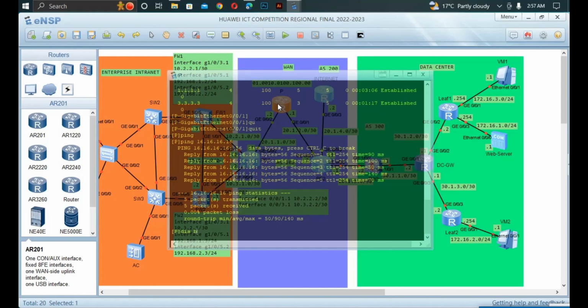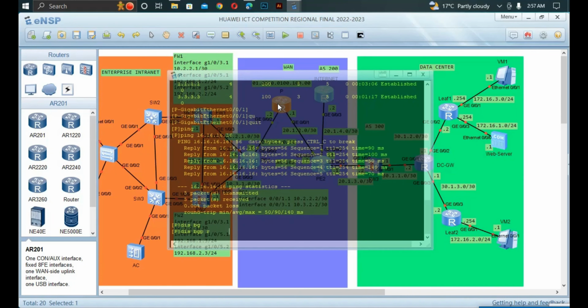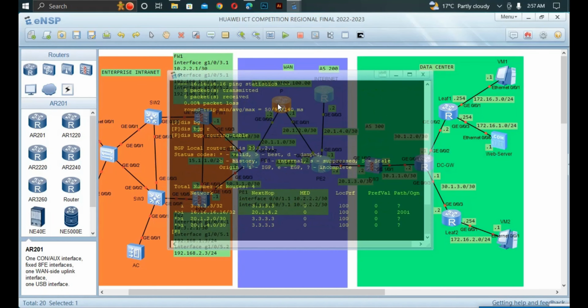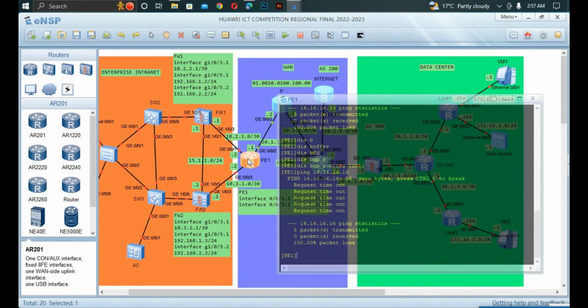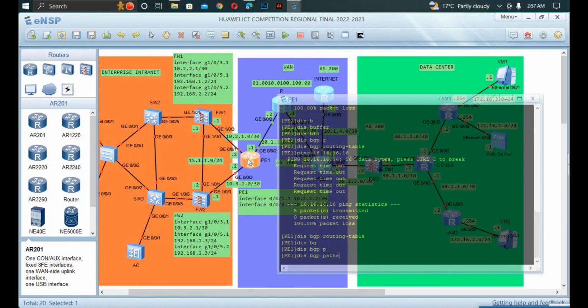Display BGP routing table. In the BGP routing table, we have 16, but do we have it on this other BGP routing table? It doesn't have anything. So display BGP peer.